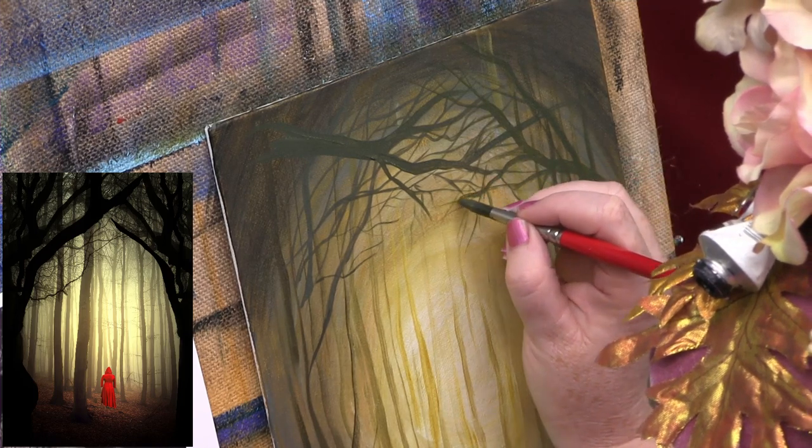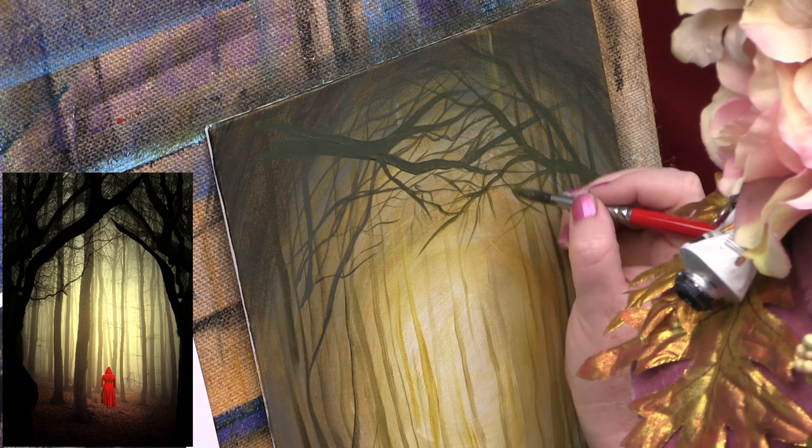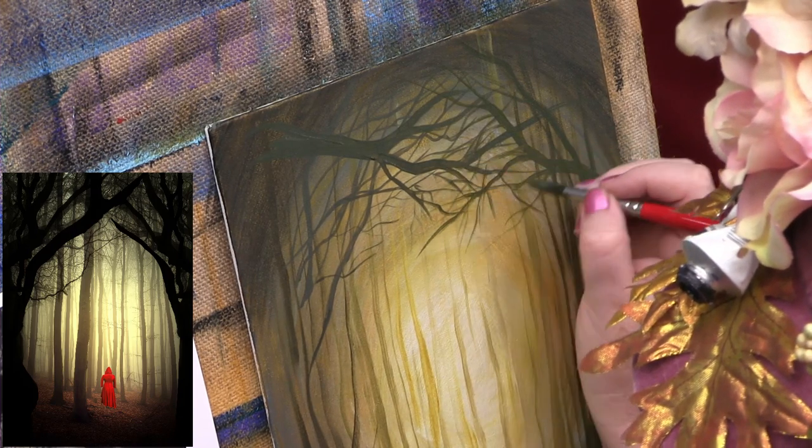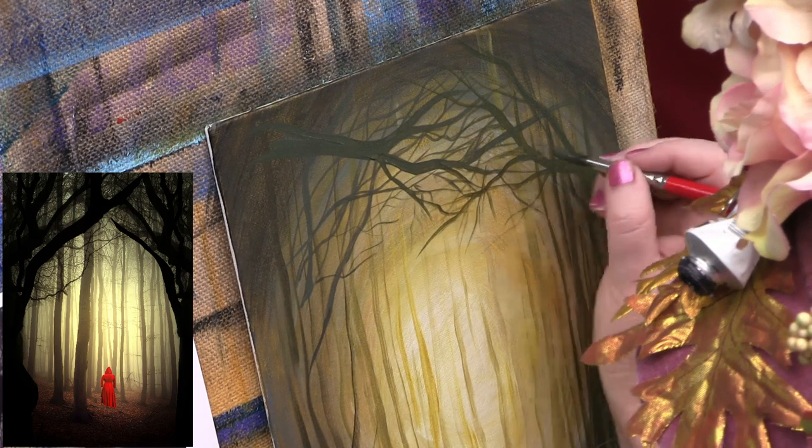Sometimes when you're new and you're looking at a painting and you see all this, you correctly assume that you have a lot to do, because there is certainly a lot to do. Look, I'm a branch out here. I'm just filling this in.